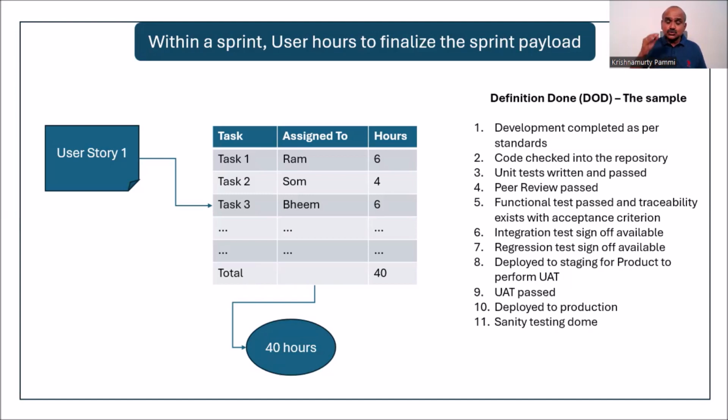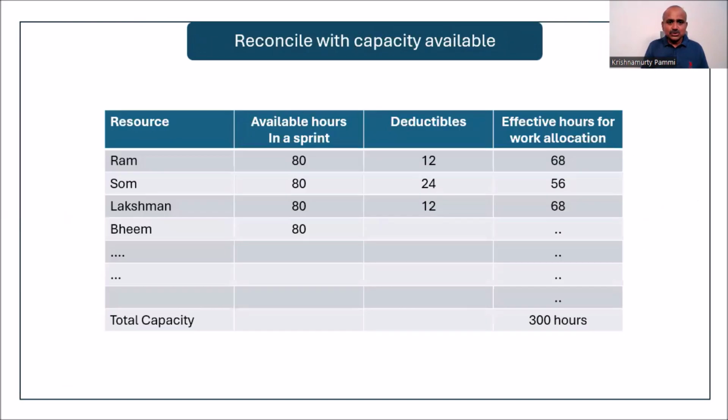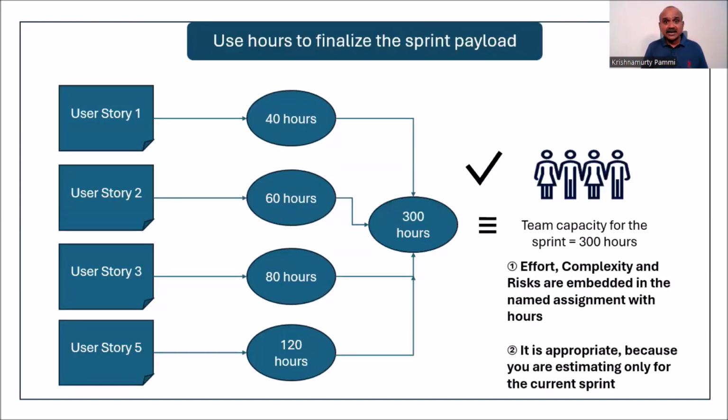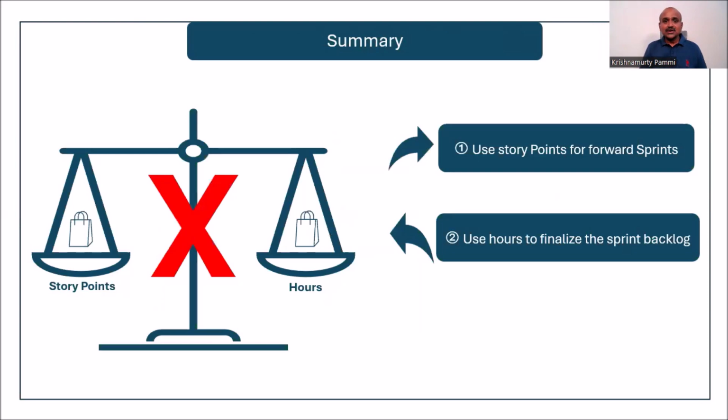But when it comes to estimating the project duration, the upcoming sprint payload, or when the clarity is not that much, where you're using relative size estimation, you must use story points. Okay, so this is how you have to use hours in this context. So in summary, equating story points with hours is not correct. That is wrong. Through this session, I want to sensitize teams that the 90% of teams who estimate using hours and then do reverse fitting with story points are wrong.